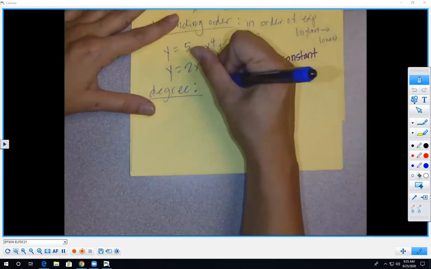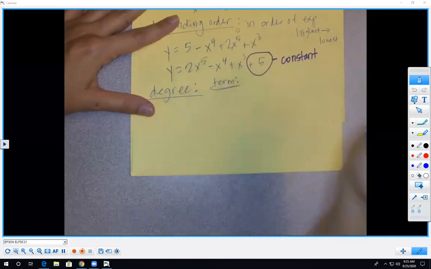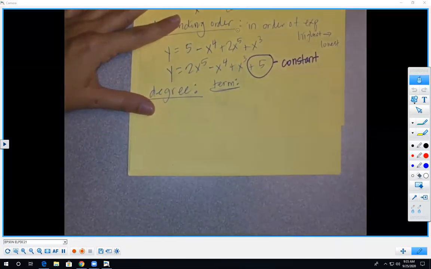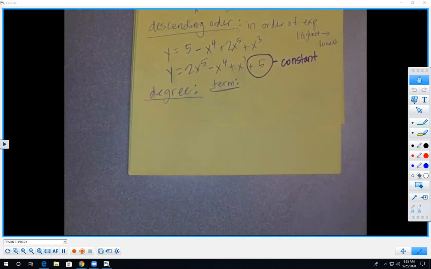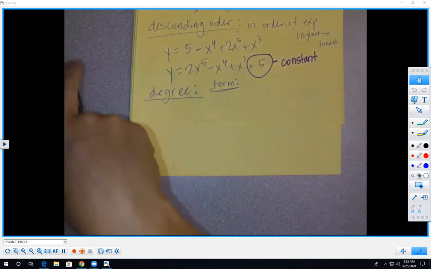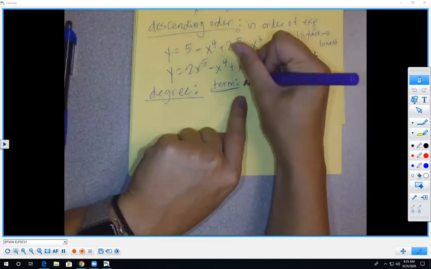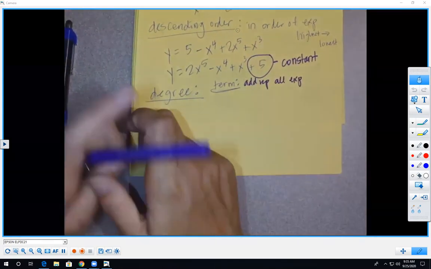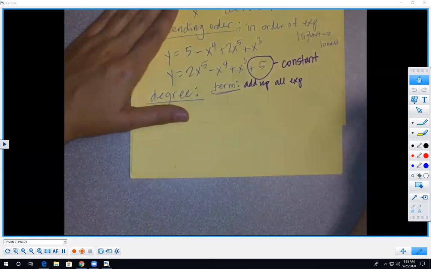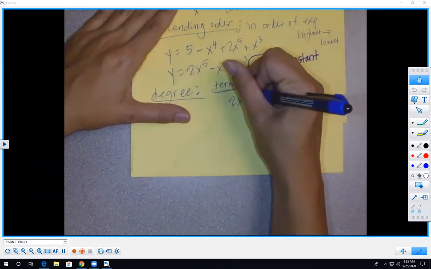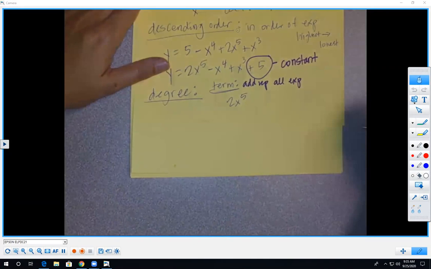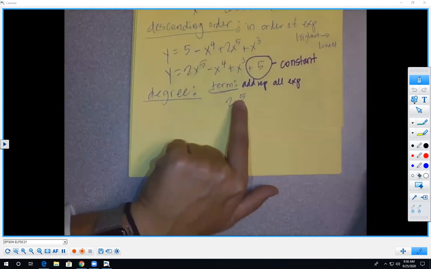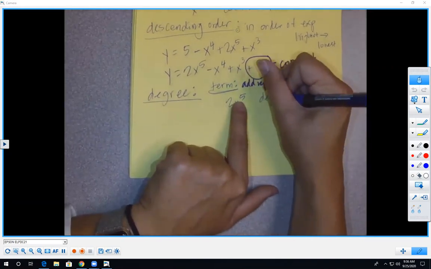So the degree of a term. What's a term? One thing, right? No plus or minus signs. It might have 15 letters in it, but it's just one thing because there's no plus or minus sign separating it. For the degree of the term, you add up all your exponents for your variables. For example, if I just had the term 2x to the 5th power, what exponents do I have there? Just a 5. I don't even have anything to add up. The degree of that is just 5.